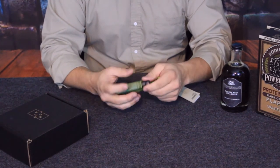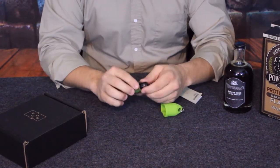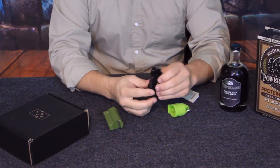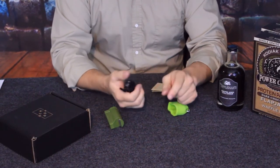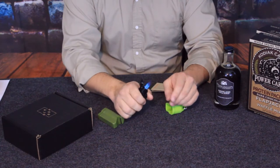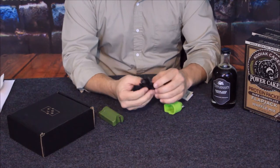On the bottom of the case there's a blade-looking thing that is your bottle opener. The lighter itself is a pretty decent size — bigger than a standard lighter. It has a cover that comes up when you push the button down, and when you open it, it also lights up. You can see the flames right there — there are three flames in a triangular design, not just one.